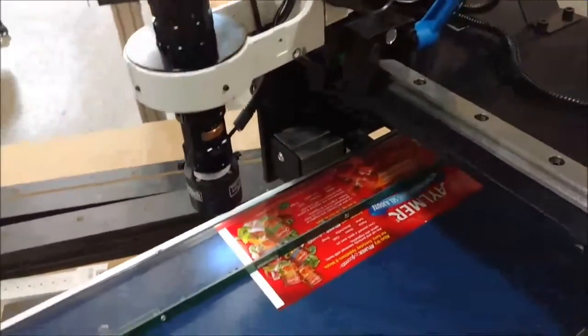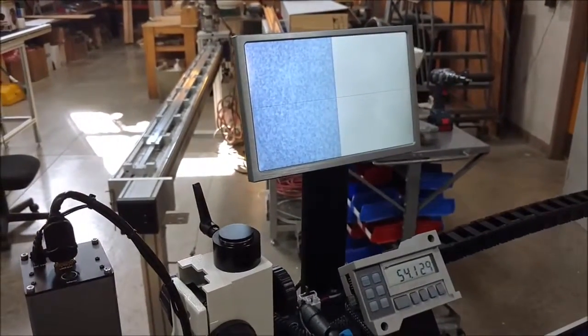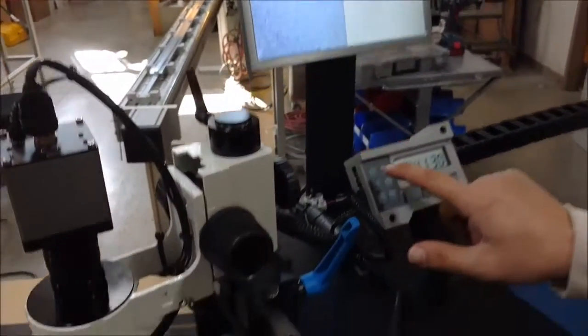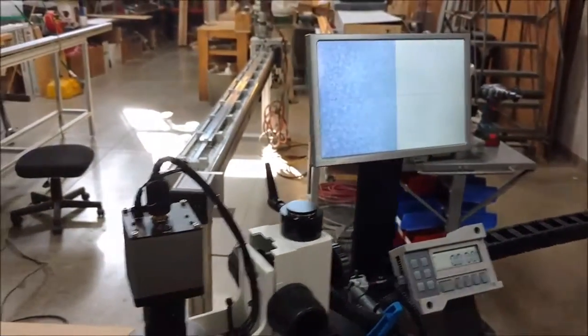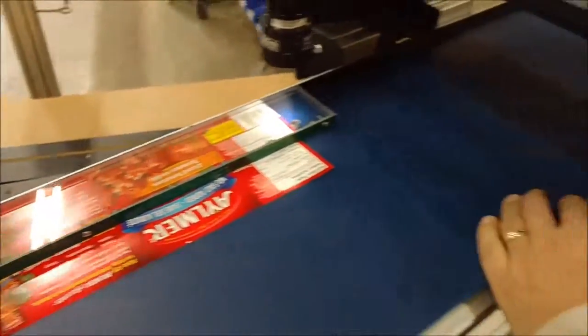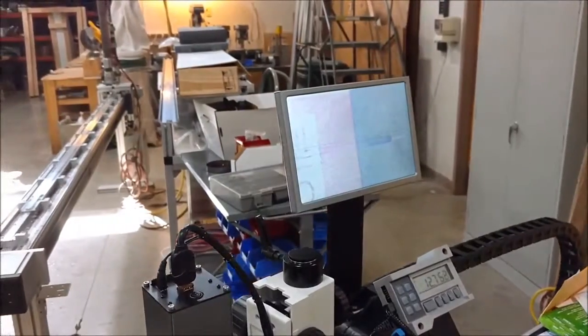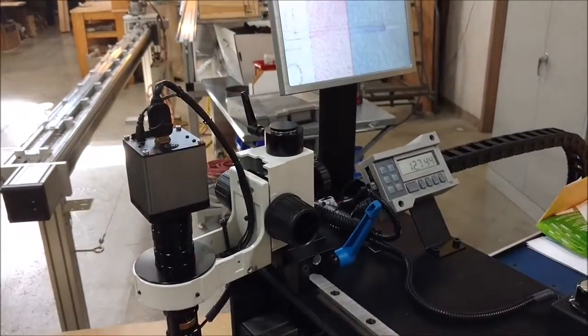You come over to the camera system, locate the camera under the edge of the part. Looking on the monitor, you find just the edge of that label. You can set a temporary zero on the digital readout. And then we're gonna come back to look at the label. We'll traverse over and find the other end of the label. Right there. And that's our measurement, 12.744.